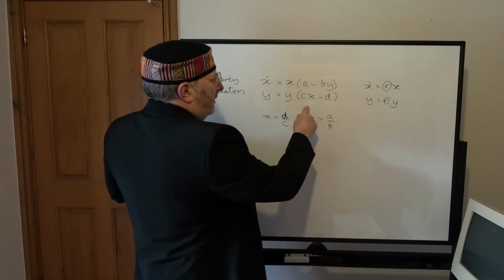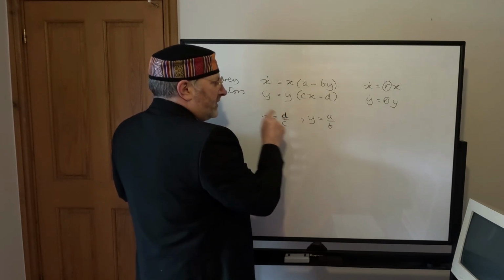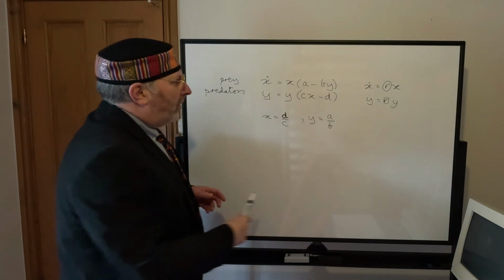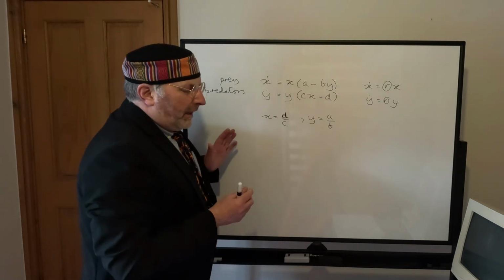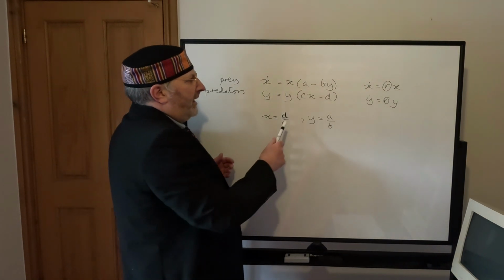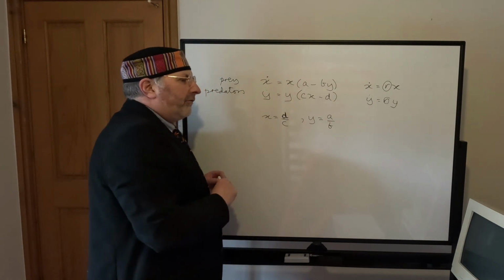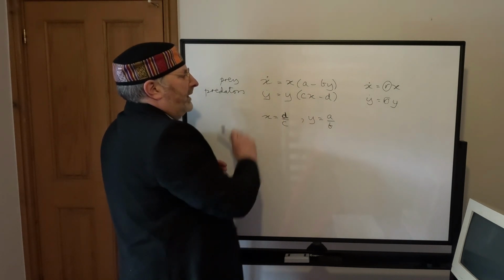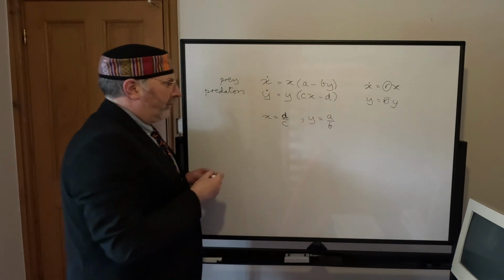If we substitute those in there, we get Cx times d over c would just be C times d over c, d minus d is 0, and similarly for y equals a over b. So there is a point at which they are in equilibrium and the two populations would just stay the same. But in general, if they're not at this particular balanced position, then the populations will change over time according to these equations.